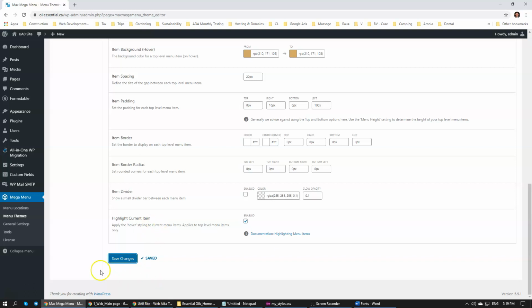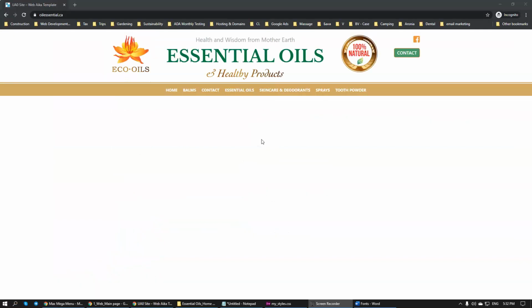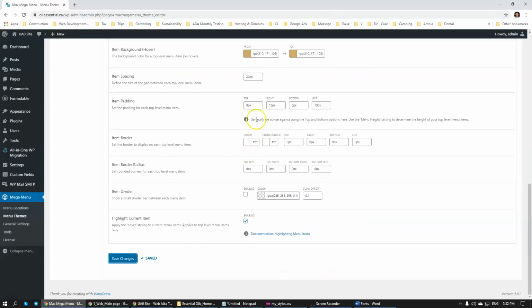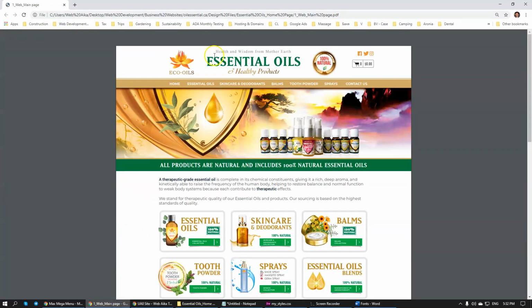Save changes. So I think, once we refresh this page, it looks better. Let's have a look. I think we need to still increase it a little bit. I wanted it to take up more space. Let's go 30 pixels. Save changes.